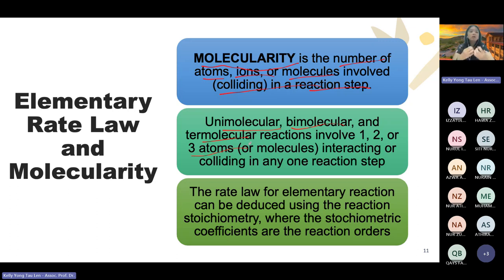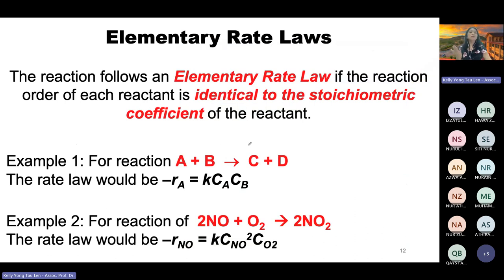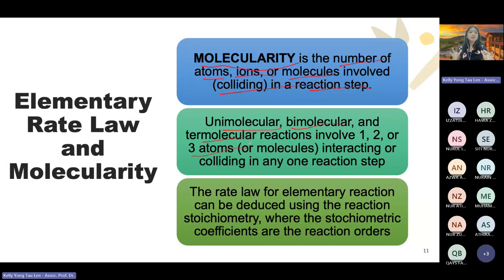Means kalau dia melibatkan collision of dua atom A, sebab tu minus RA adalah K CA kuasa 2. Kalau dia melibatkan collision of dua atom B, sebab tu minus RA K CB kuasa 2. Melibatkan pelanggaran 1A, 1B, that's why minus RA, K CA CB. Okay, alright? However, pelanggaran itu juga bergantung kepada tindak balas itu sendiri. Sebab, kamu juga kena faham, kita ada persamaan tindak balas. Okay, persamaan tindak balas itu, dia akan memberikan perkaitan. Contohnya lah, let's say the chemical equation says 1A react with 1B to produce 1C.